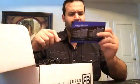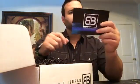So let's crack this bad boy open. Okay, so first things first, Barrel and Blade Tactical Outfitters, their box contents. They've got a level 1 deal and a level 2 deal, and I'm not sure which one this is, but I see a symbol I'm familiar with, and they make great tools. Anyway, we'll figure out what's coming.